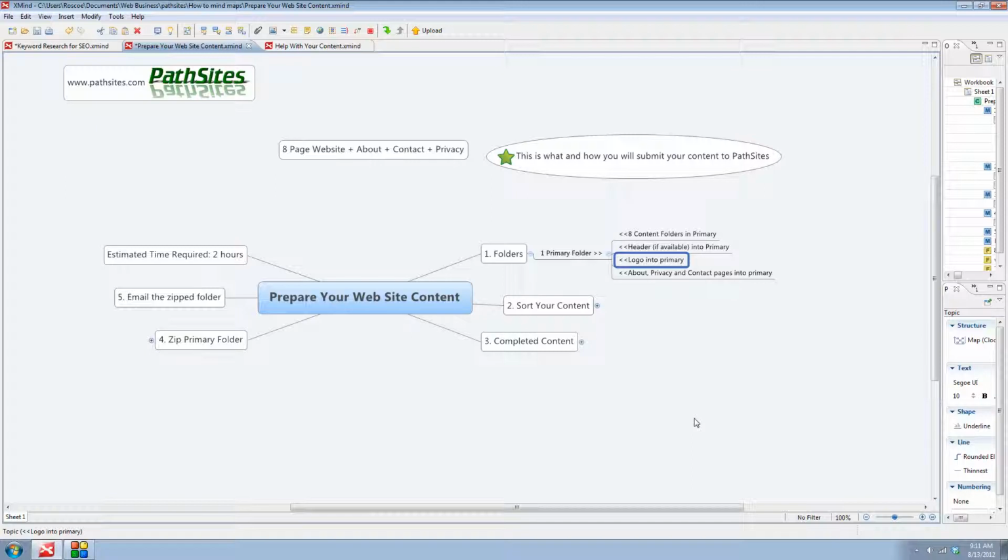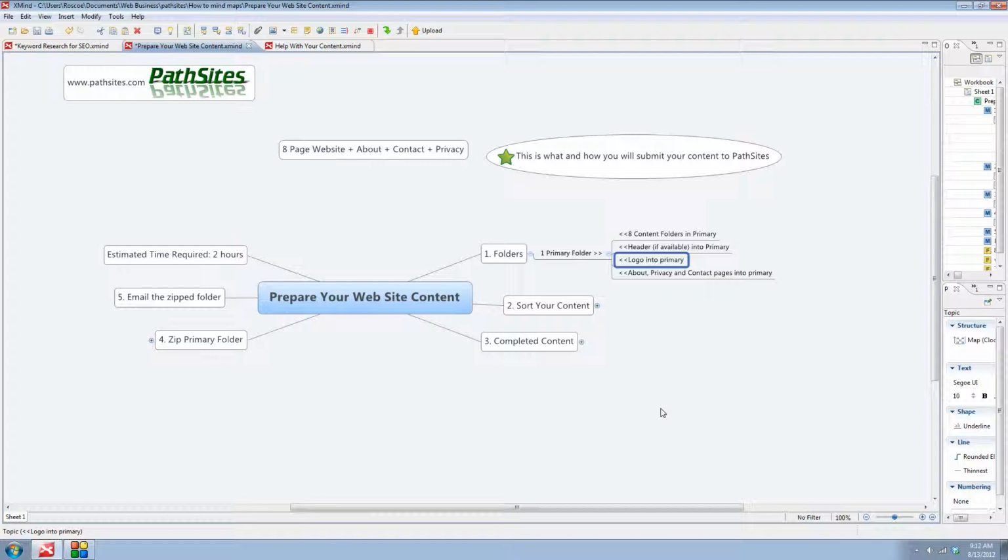I do, through PathSites, develop and create text logos like that, not just like that, but a bunch of different kinds that I can create for you. Creating a logo, I find out what they want, I get a description of what they want, and I give them 4 different options. I create 4 text logos for them and give them the option of which one they'd like to use based on what they've given me as far as the information goes. That is $35 added onto the cost of the website to create these text logos.